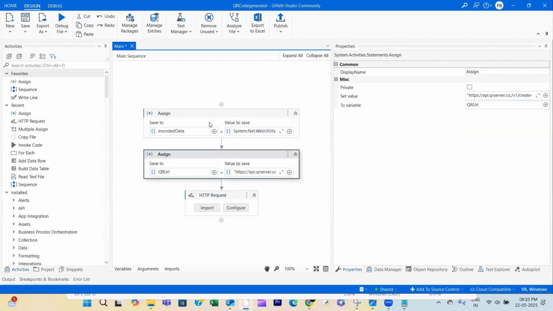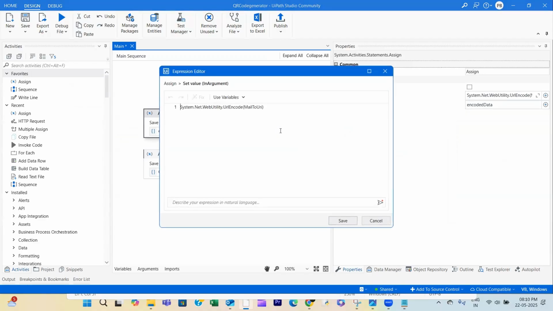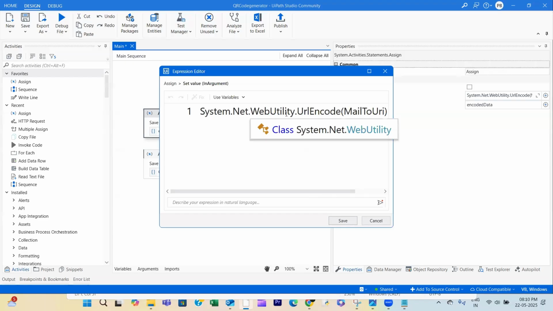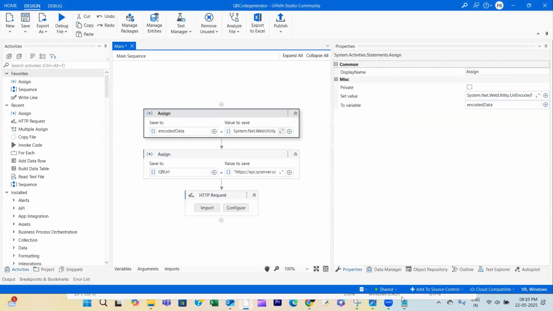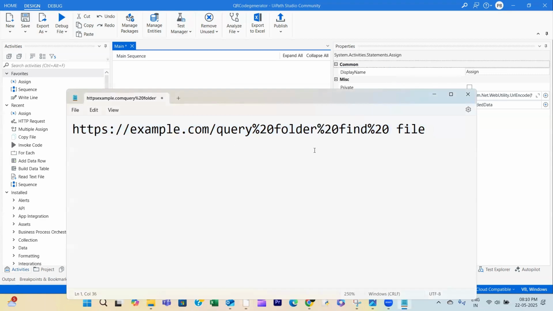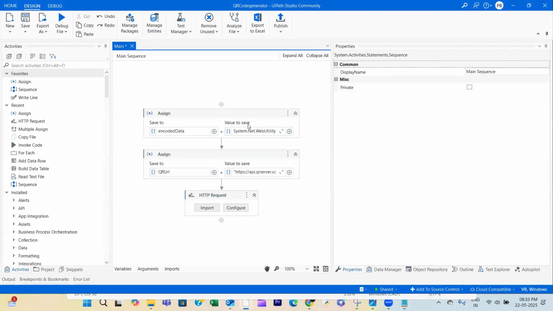Okay, so we are done. We understood how to encode it. Encoding is nothing but system.net.web utility.url encode, which will convert any spaces that are available into a proper URL format by converting spaces into the percentage thing.